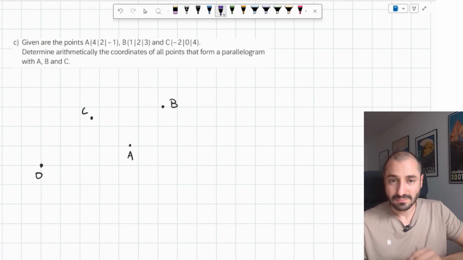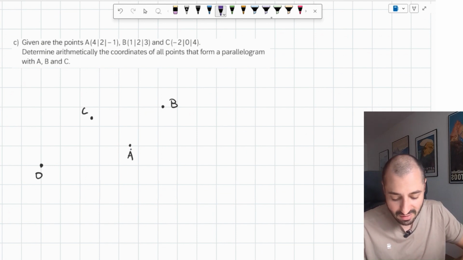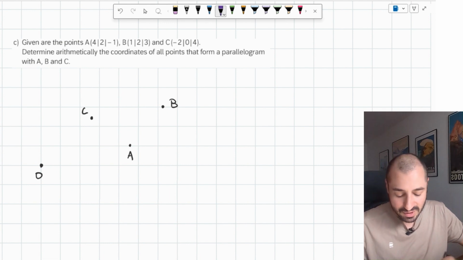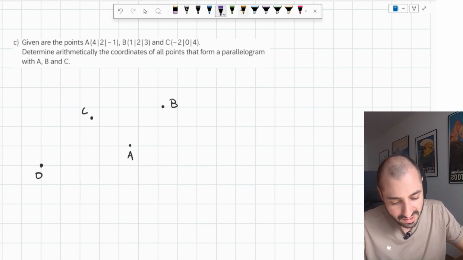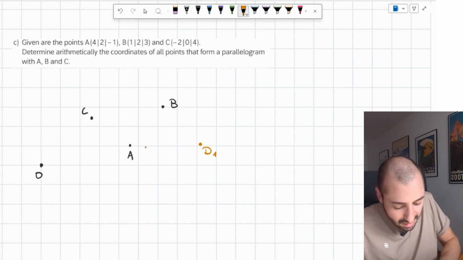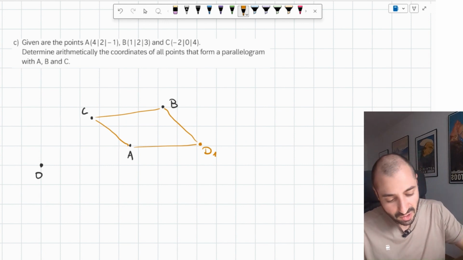Now again, first thing we do is let's create a little sketch. So we have our origin, we have our points A, B, and C. Doesn't really matter where they lie. We just need to have this as a sketch so we can figure out our paths, basically, our vector chains. So there are 3 options now, right? How we could place this third point. One would be here, D1. So here we get this parallelogram here. Not so nicely drawn now.